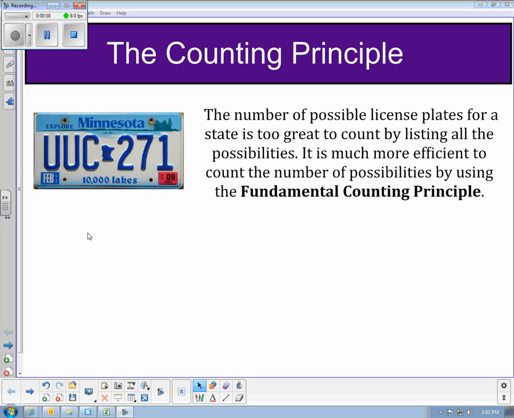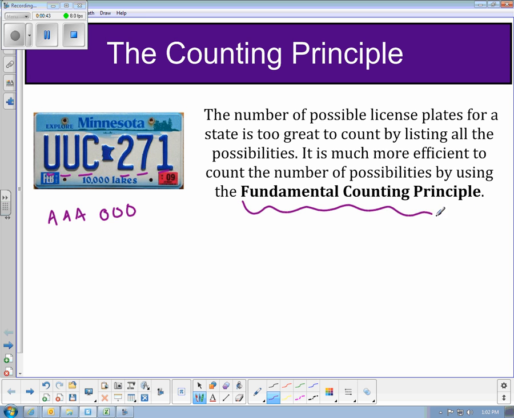Is all on probability. Today we're talking about the counting principle and how we use it and why we use it. One example of why we have it is because if we wanted to make a list of something like the number of possible license plates for a certain state, if you think about the license plate in Minnesota, we have 3 letters and 3 numbers. If you think about all of the options for all of those, making a list of them, starting with A, 0, 0, 0, that would be a really, really long list. So instead of making a list of all of those, we use something that's called the fundamental counting principle.